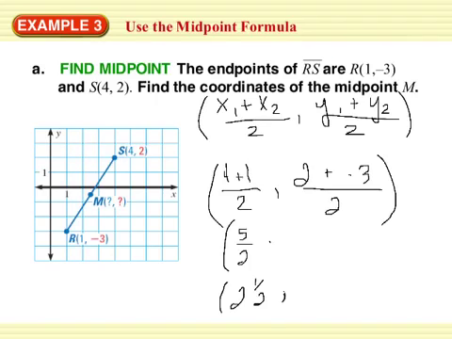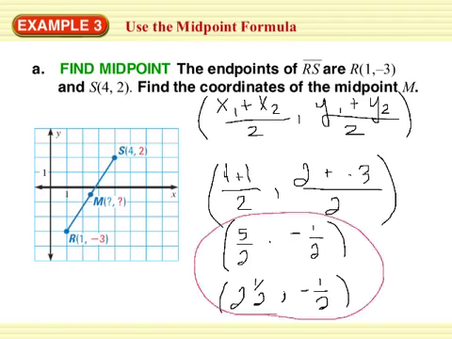All right, 2 plus a negative 3 is negative 1 over 2. So negative 1 over 2, which is just fine on its own. So these are your answers. They're equal answers, so it doesn't matter which one you use. And let's just check. I have 1, 2 1/2, negative 1/2. Okay, positive 2 1/2, negative 1/2.